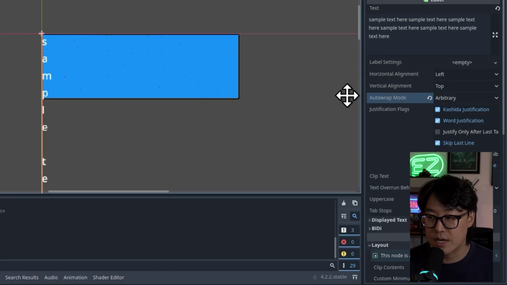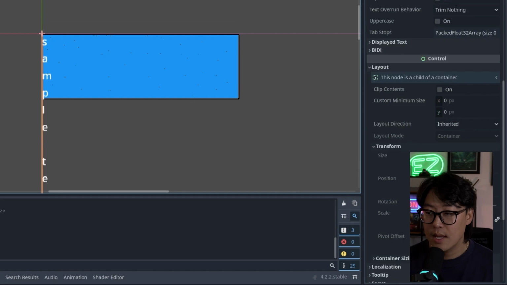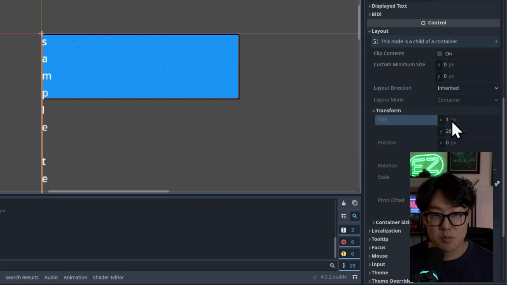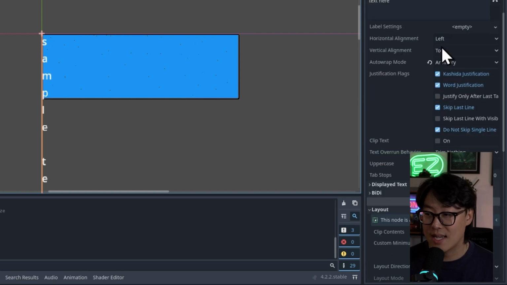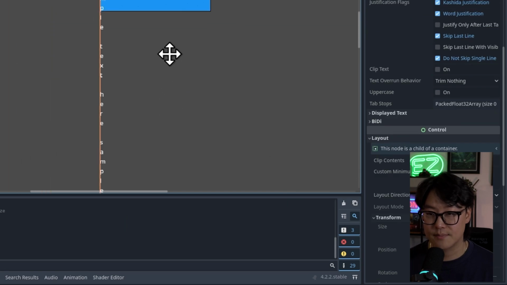And I'm going to do arbitrary so that it strictly follows the sizing rule. And you can see right here, it's restricted because the size is supposed to be 1 pixel wide. And that's why it's just skipping down like that, right?